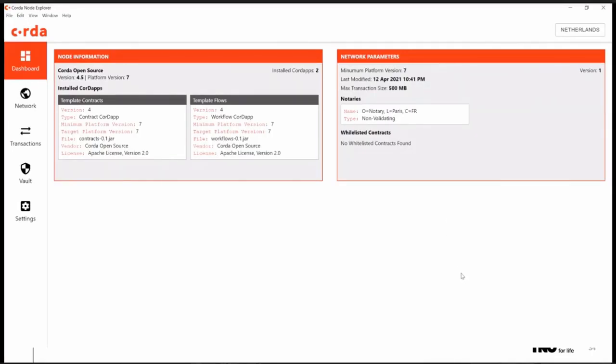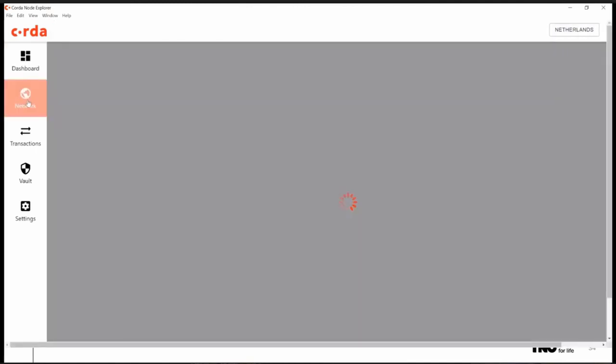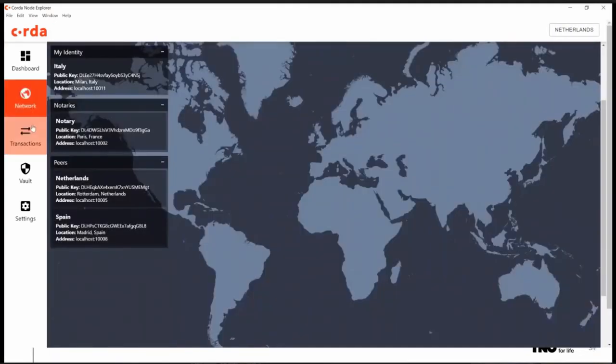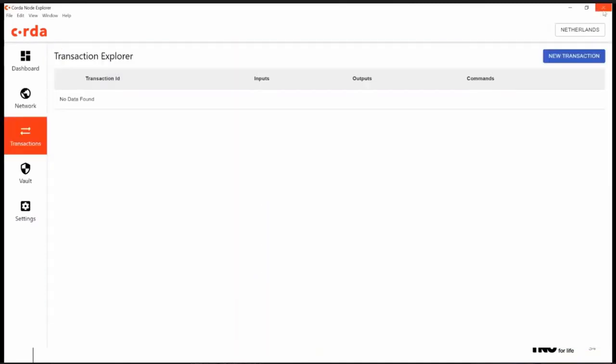We are now connected to one specific node. This node is the one in the Netherlands, as you can see on top right. And we can have a look at other nodes connected within this network. So we can have here the list of nodes connected. We are this node, and we have a node in Spain, the notary is in France, and another node in Italy. And we have the tab for transaction.